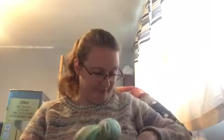Oh, and if I can get it out. There we go. The free gift confused me a little because I pulled it out like that and said, what on earth is that? It's a light. It's a torch. A very temperamental one. I'm guessing something could have pressed on it because, of course, it's come from the US and I live in the UK. So it's had quite a travel, but I'm hoping to put it on my car key if I can change the batteries in it. So that was a free gift with the knit crate. So that can pop in there as well.